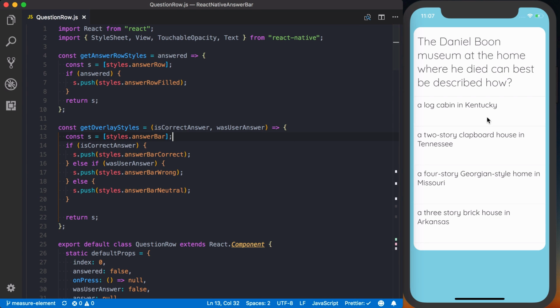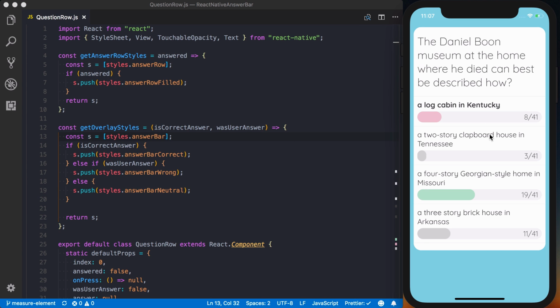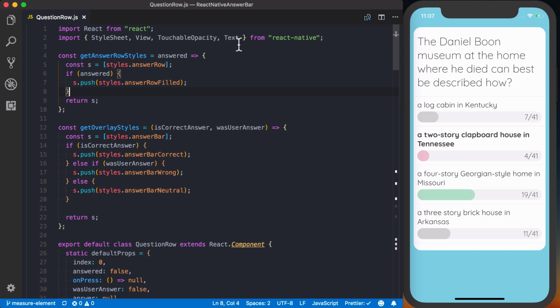So we have this basic interaction where when we tap a button, the correct answer is shown and the correct width is shown. But it's not that great of an experience. We can improve this by adding a little bit of an animation. So instead of everything just showing up, we'll animate the bar from 0 up to whatever its final width is going to be. And to do this, from React Native, we're going to import the Animated library.